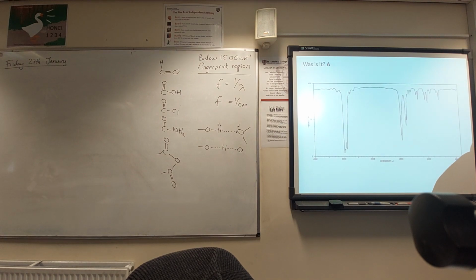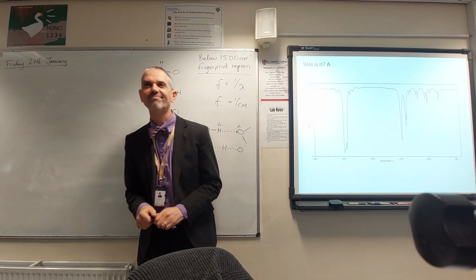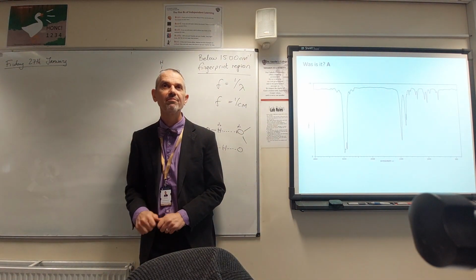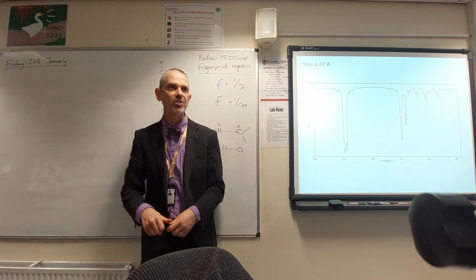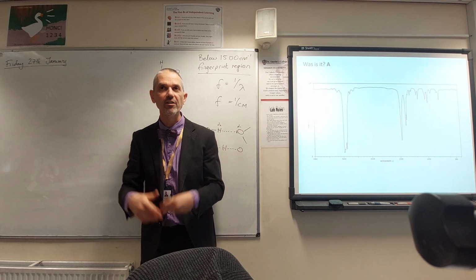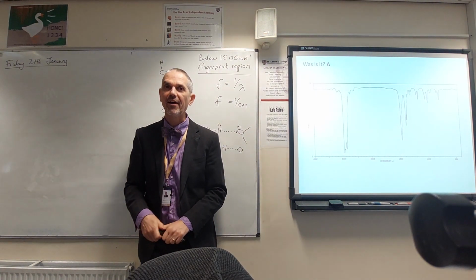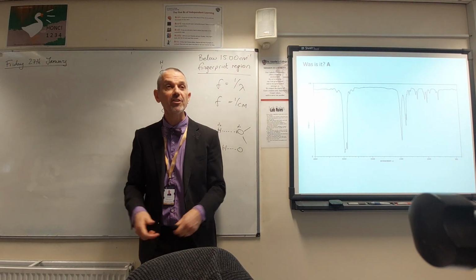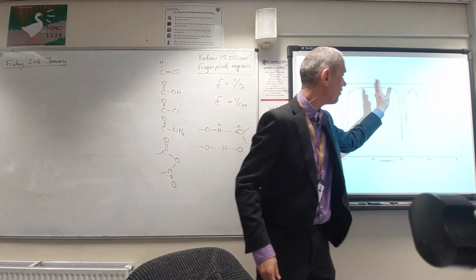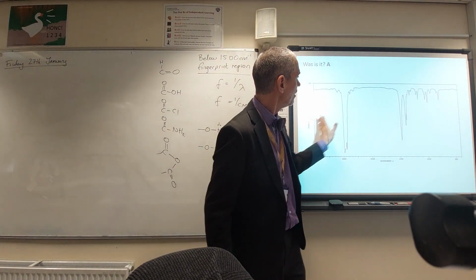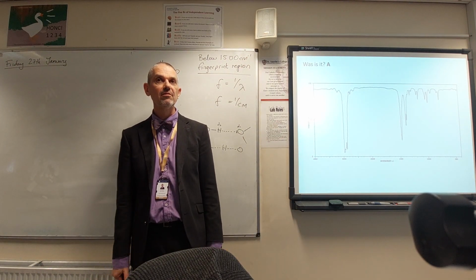We'll have a look at a couple of things then. Tell me about A. Now again, you can't use this spectrum to say, oh, I know it's such and such 3,4-dichloro. You're never going to be able to do that. But what can you tell me about A? No functional groups. It's got a lot of white space here and here, and some stuff going on there that we can't understand. But what we can see most of all is it's got no functional groups. So it's probably an alkane.